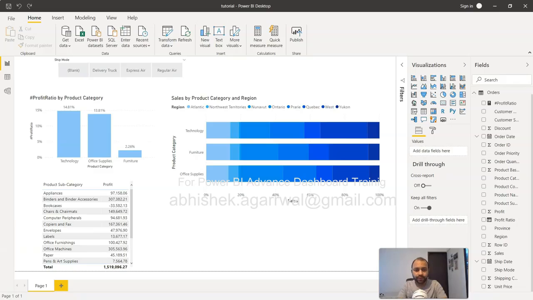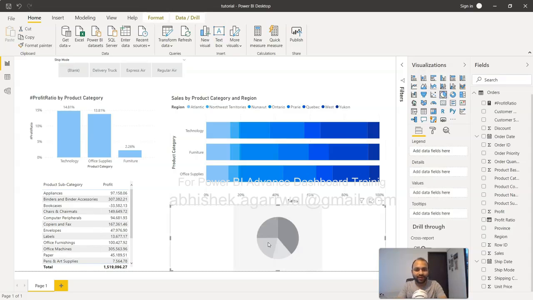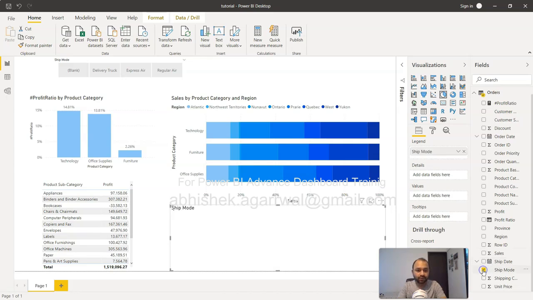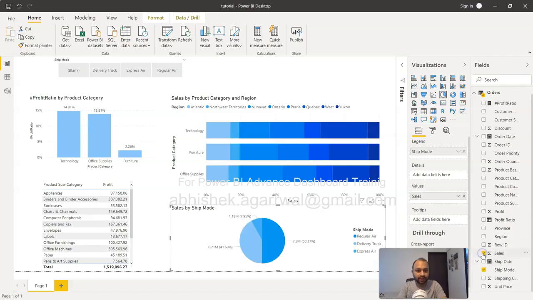Alright, so here we are within Power BI, and what we have for creating the pie chart is this icon, which shows a circle shape, and it has two parts, the blue part and the white part. If we click over here, it shows you again the same contributions, first, second, third, and fourth. And what I'm going to choose to show you the impact is the shipping mode. So if I just select the shipping mode, which has blank, delivery truck, express air, and regular air, and I will show the sales.